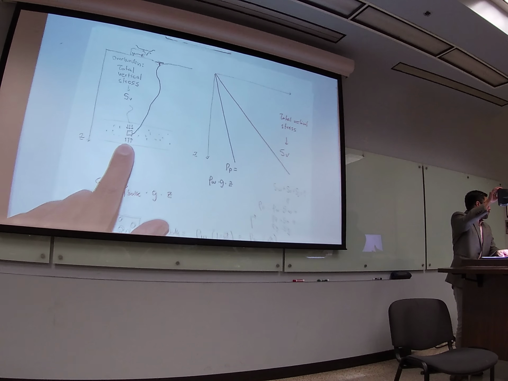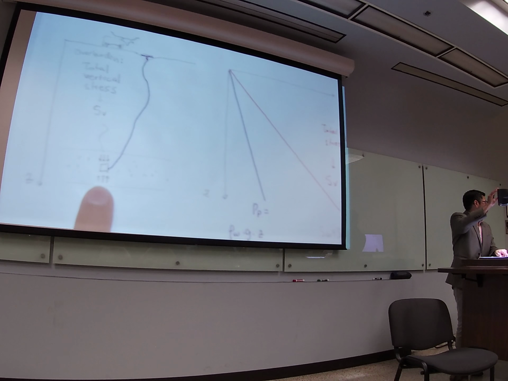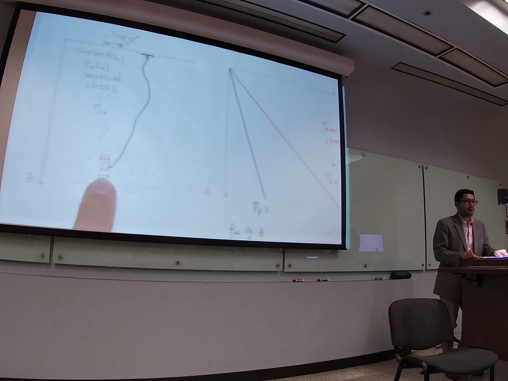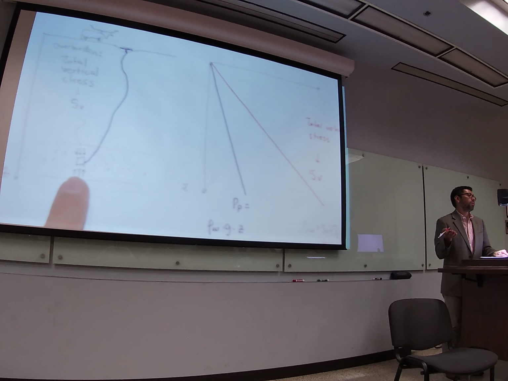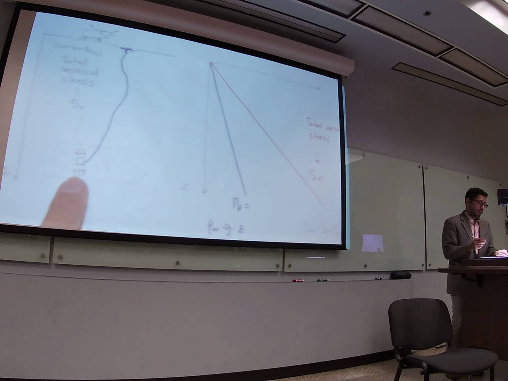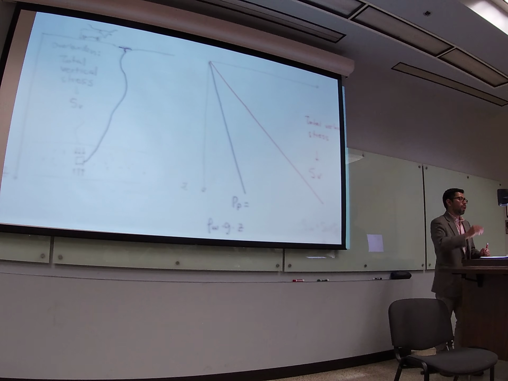If you wanted to get down here and use a jack to lift the rock up, this is how much pressure in the jack you need. Basically, this is the amount of stress or pressure you need to lift the ground up. And sometimes we do that with hydraulic fractures. So don't think that that's a crazy idea. Okay.